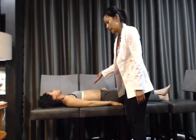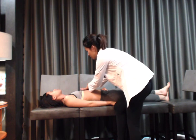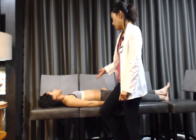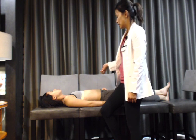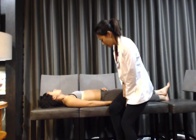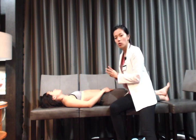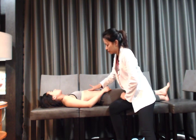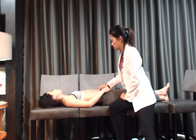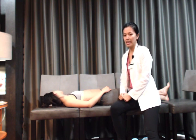Now, I'm going to go ahead and percuss for splenic dullness in the left upper quadrant. Okay, splenic dullness is present in the left upper quadrant upon percussion. Okay, so now we're going to do a light palpation in all 4 quadrants. Do you feel any tenderness as I'm doing this? No. Okay, good. All right then, no tenderness noted in all 4 quadrants upon light palpation.